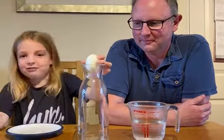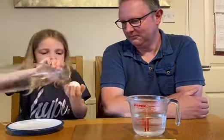And try to fit this egg into this bottle. I don't think it's going to work. See? Too impossible. How are we going to fit this egg into this bottle? Maybe we need some help.